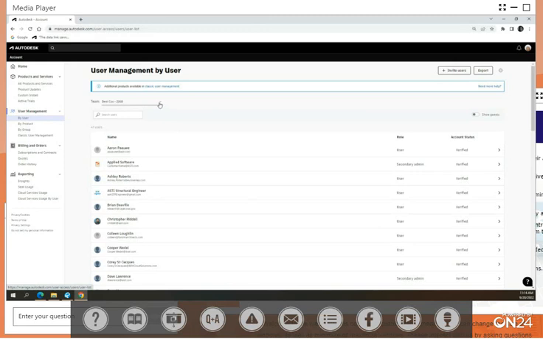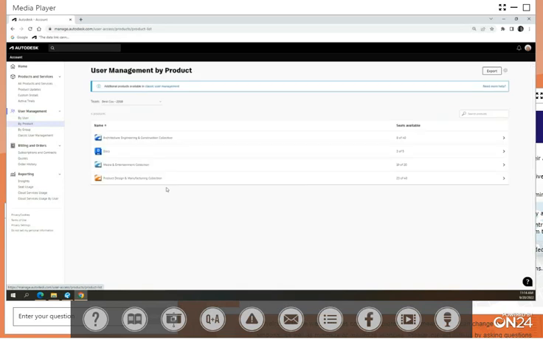Now, where teams are really beneficial is for either different offices or different departments, when you have different people in either the office or department that you would rather have manage their own licenses independently. So then what you do is each team has the bucket of licenses, as I refer to it, that get put into that team, and then whoever a primary or secondary admin are for that team will see what we're seeing here. You'll be able to go in and see what's assigned, see who's assigned, and make the adjustments as necessary.